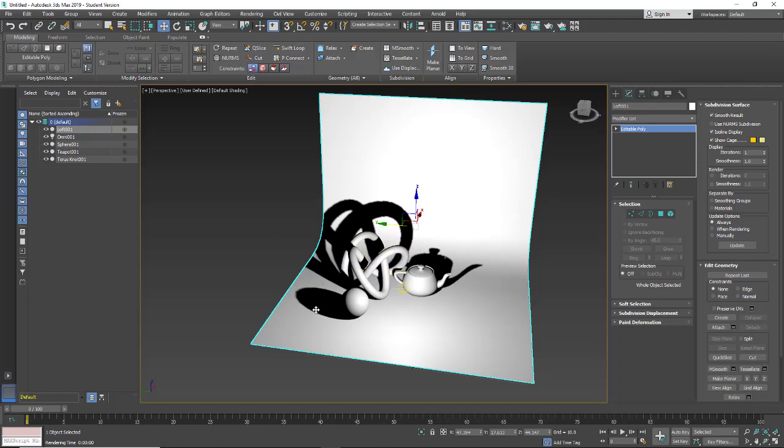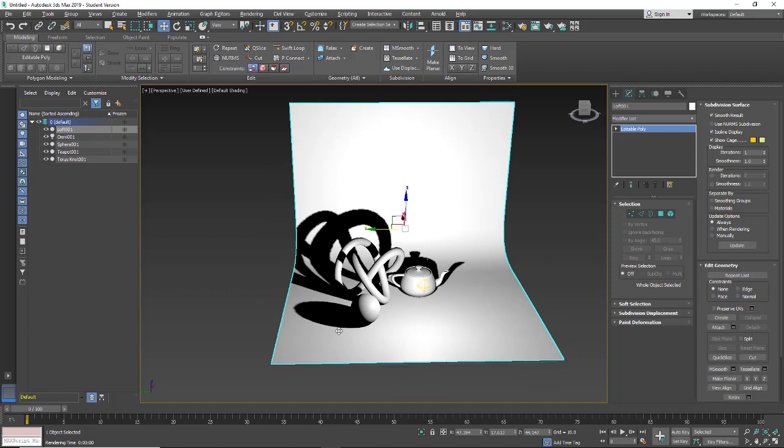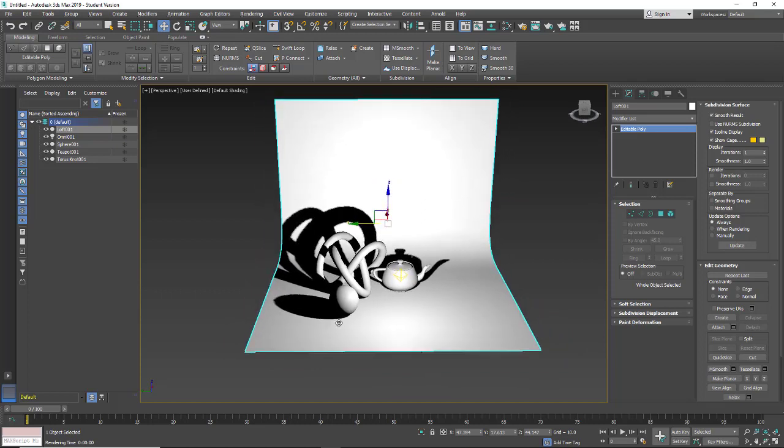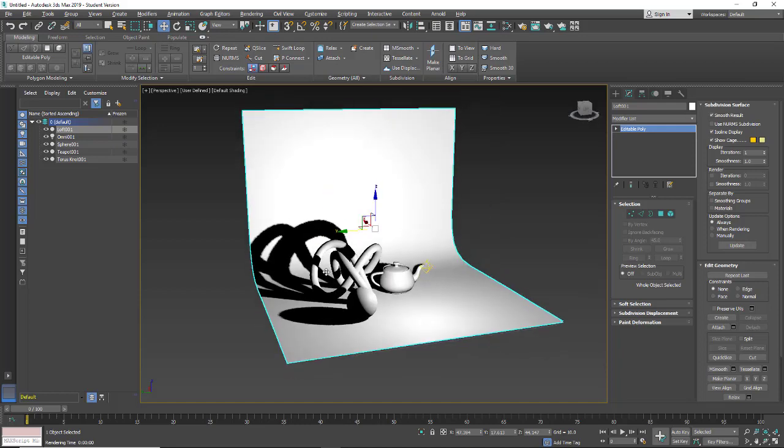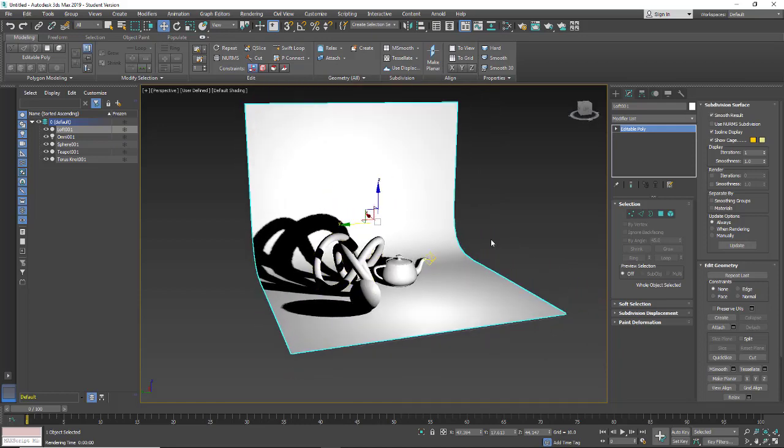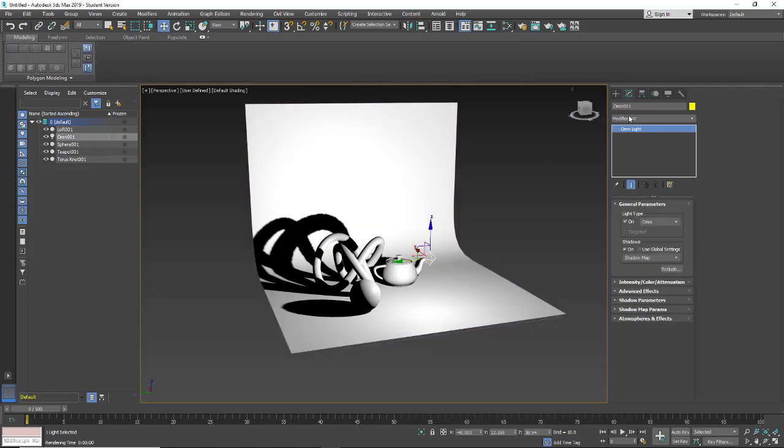And again, we're just doing it as an intro, but when you're doing a more advanced scene, you really do want to use a better light. So let's take a look at the settings for our lights. We have our light type, our light shadows, then we have our intensity, color, and attenuation.